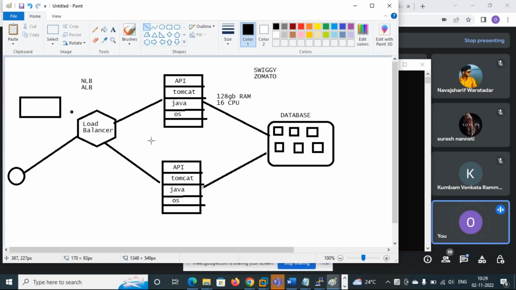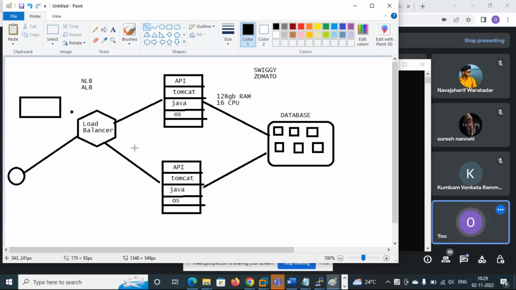To access this application, we need switches and routers. What is a switch? What is a router? What are these physical devices? How do they work? We'll discuss later when we start AWS. What are the types of storages? How does the load balancer work? What is the difference between a switch and a router? Everything we'll discuss, starting from scratch once we start AWS.